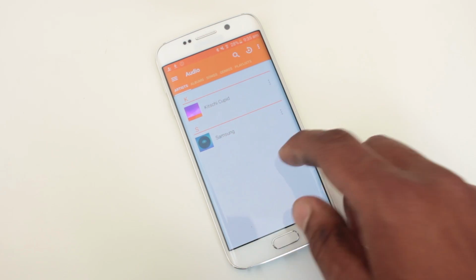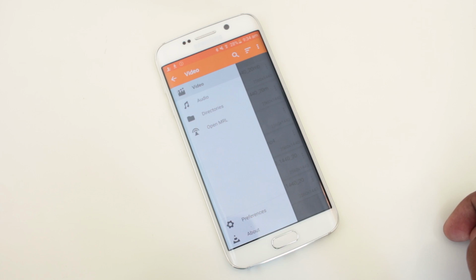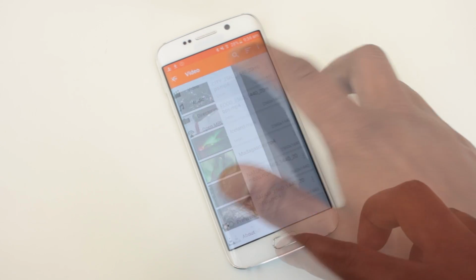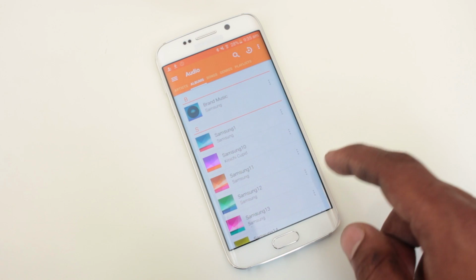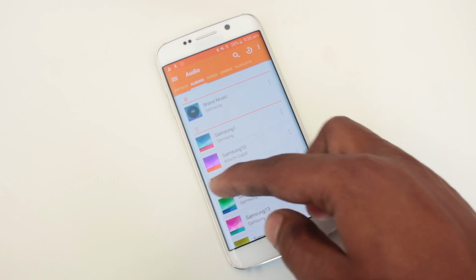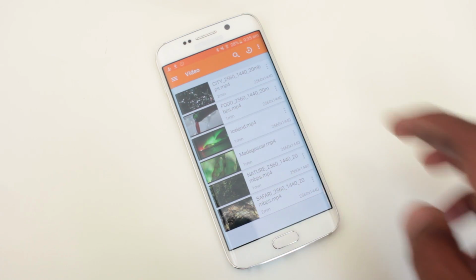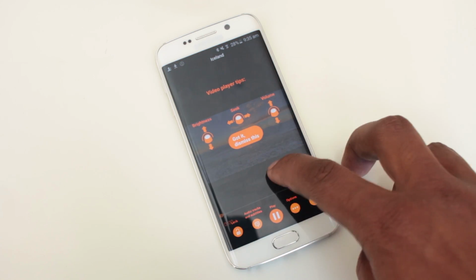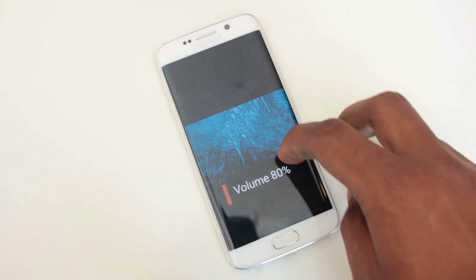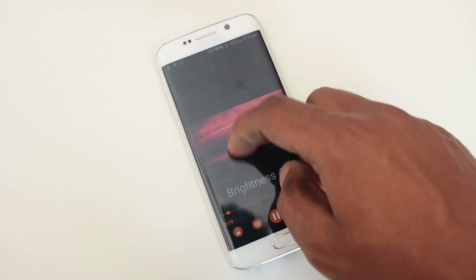Once you install this application, everything gets organized itself. From the side here, you can choose between audio, video, directories, and the stream. Inside the audio, you will find a typical interface that you can find in any other music player. And from the video, you'll find all of the videos listed that are currently in your device. And the controls in the video player are very easy to use as well. You can swipe to increase the brightness or the volume.